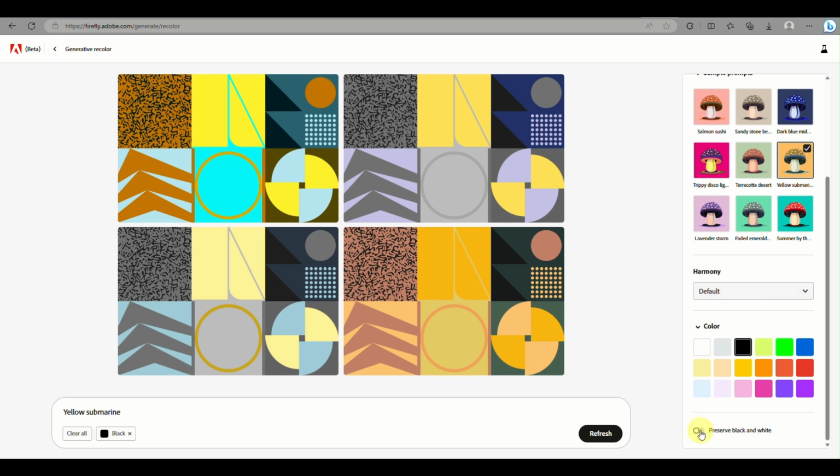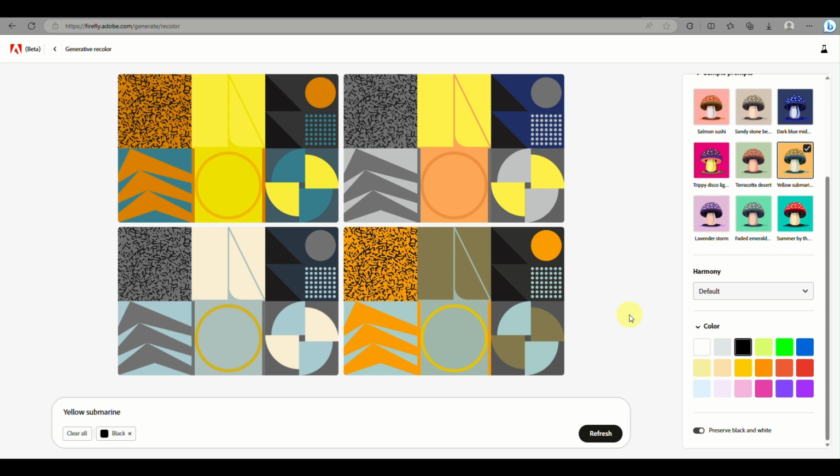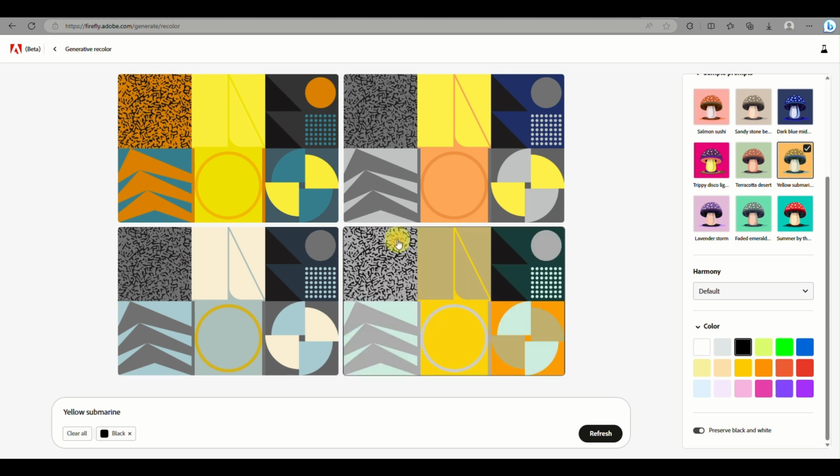So as you can see, when I click on the shuffle icon here, it automatically reshuffles the colors in the specific image. We're not modifying or generating another color, it's just being reshuffled. You have the option as well to download the image here as an SVG file once you are satisfied, or once you have found the color variation that you are looking for.